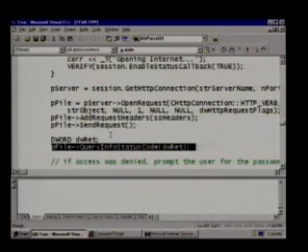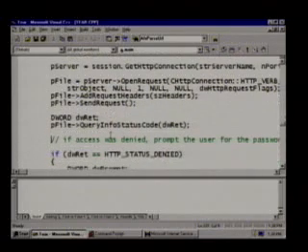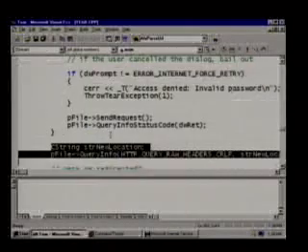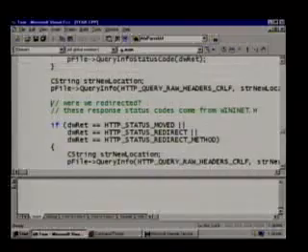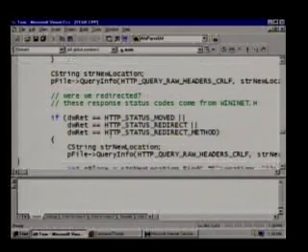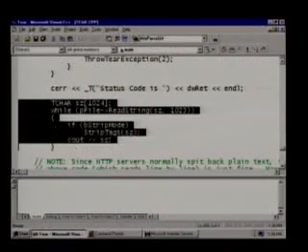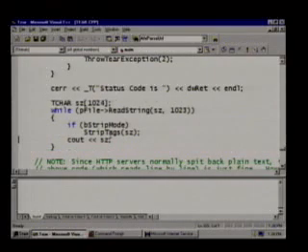So what I start doing now is call info query status code to try to see what the request was. And if it's status denied, then I start doing UI to get a password from the user. Otherwise, I get information about the raw headers, see if my request is redirected, and if it's redirected, I handle the redirection myself. Otherwise, now that I have this file open, I just loop through it. Read string into a buffer. If I'm stripping carriage returns and line feeds, I strip them, and then I just stick it out to the user's output. So if I put a breakpoint here, you'd see every single line of HTML going by, going by, going by.